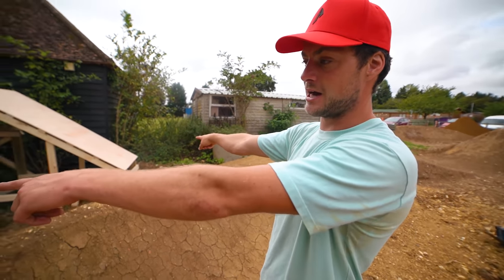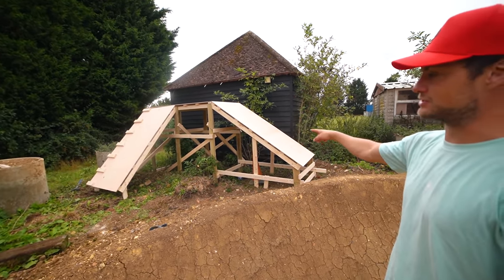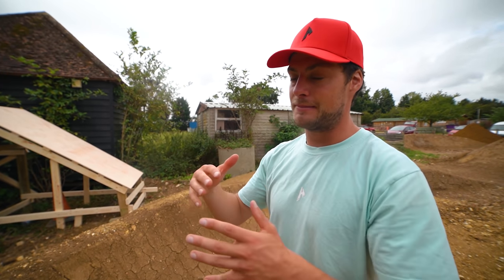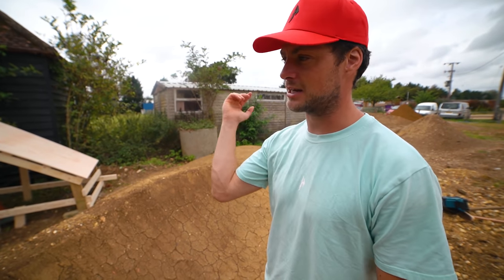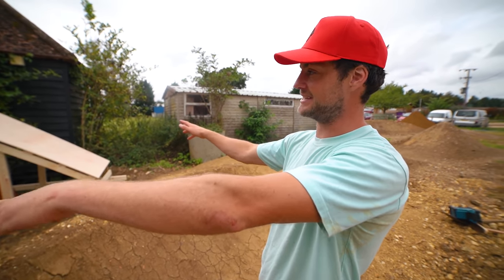We need to finish it with dirt at the bottom of the walk up. That's the walk up that way, and then you drop in here. So you've got steps up one side and down the other. All my roll-ins I've built on my compound have steps up the bit you ride down. But here, which is gonna be, I presume, more busy than my compound, it's nice to keep that kind of one-way system where no one's walking up the ride down. We wanna keep it like a proper carriageway. So that's nice. Just a bit of dirt, whack a plate of dirt, we'll finish that. And then it's ready to ride.